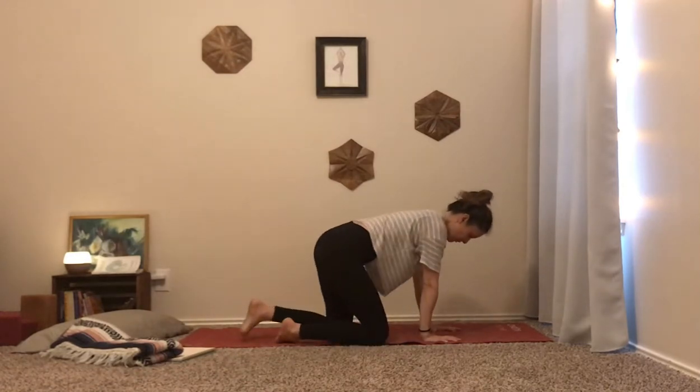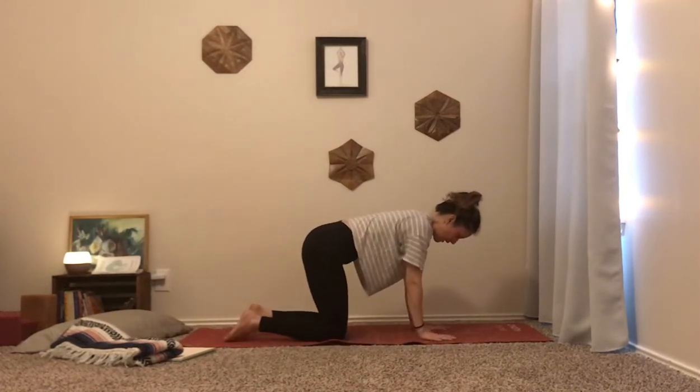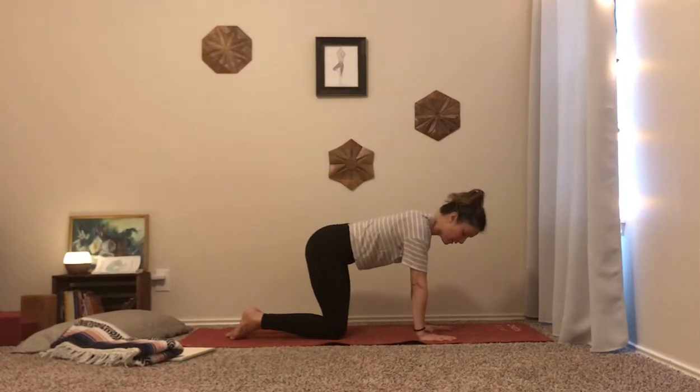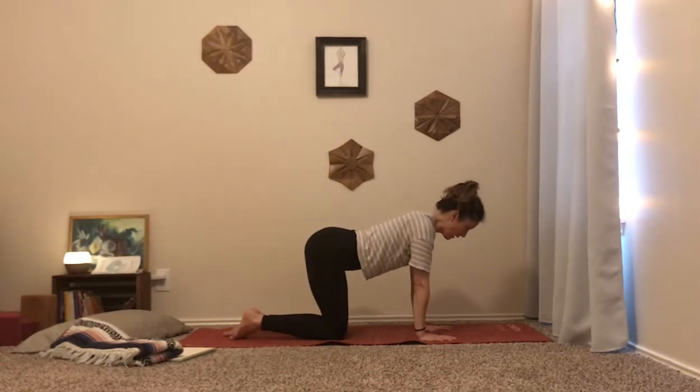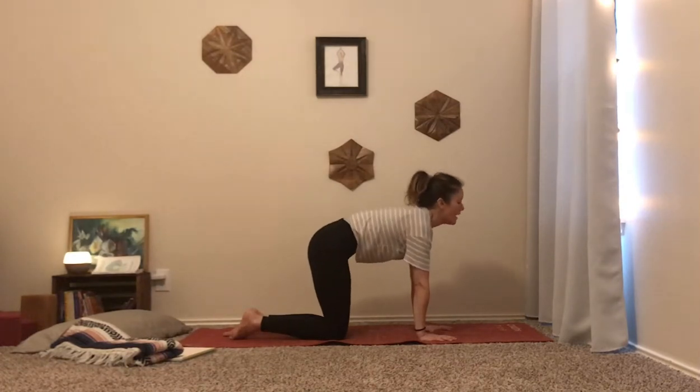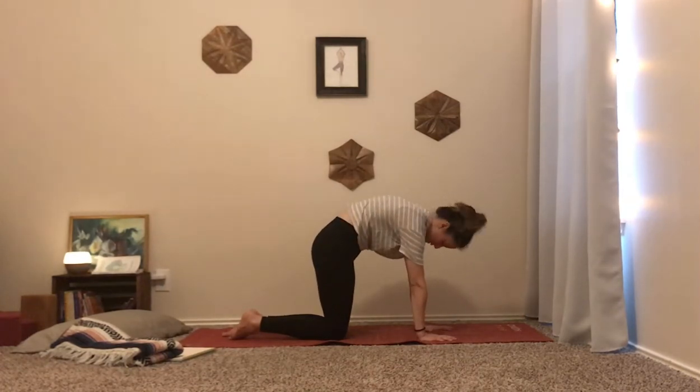So your wrists are underneath of your shoulders, your knees are underneath of your hips. And then same as when we were sitting and finding our cat-cow, we'll find our cat-cow here. So on your inhale, let the belly drop down and the head come up. And then exhale, round the spine, chin to chest.